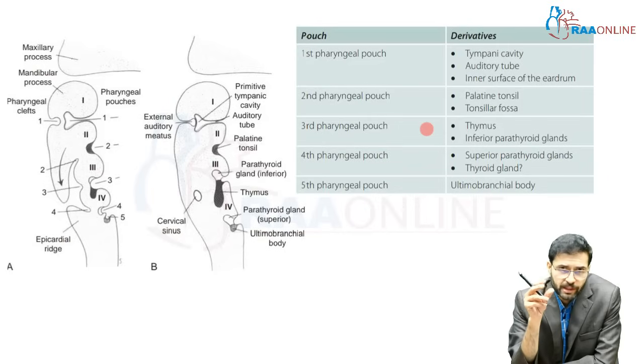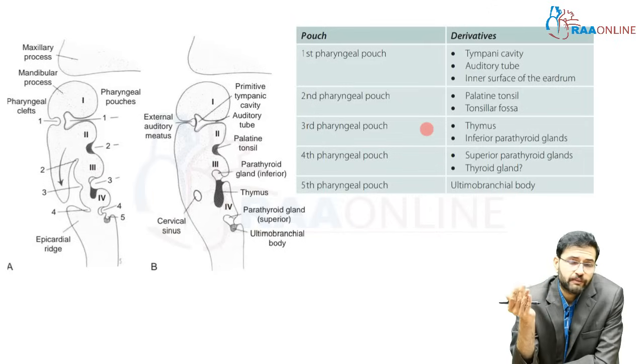At the junction between the first and second arches, that is the cleft located at the junction between the first and second arch, these can have hillocks or small mounds, and these mounds fuse together to form the pinna. So, pinna is another derivative. Sometimes you can have epibranchial swellings. These epibranchial swellings located in the first branchial cleft can give rise to sensory ganglions of cranial nerves 5, 7, 9 and 10. This is very important.